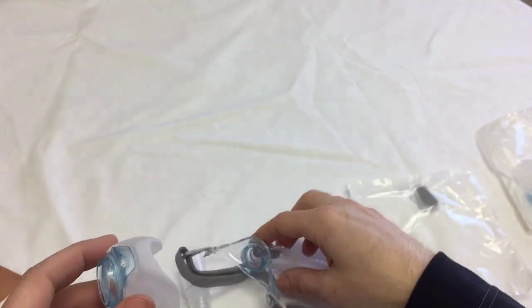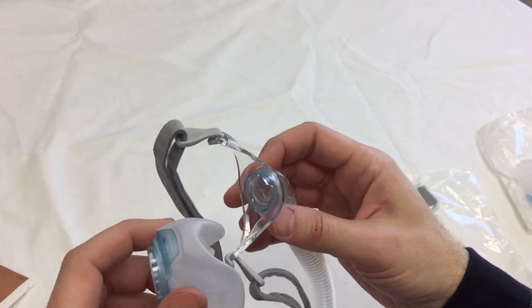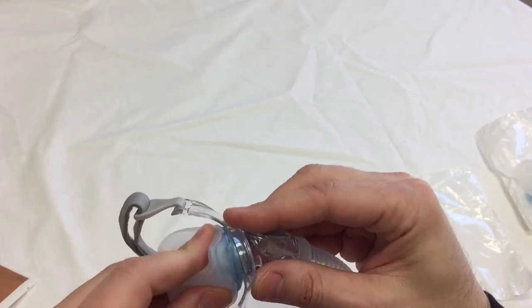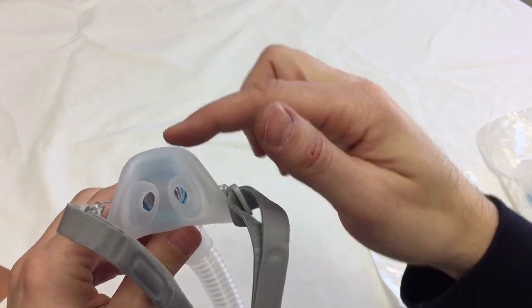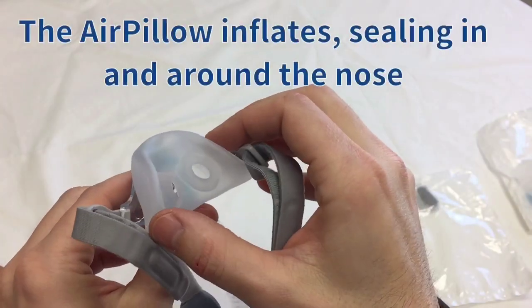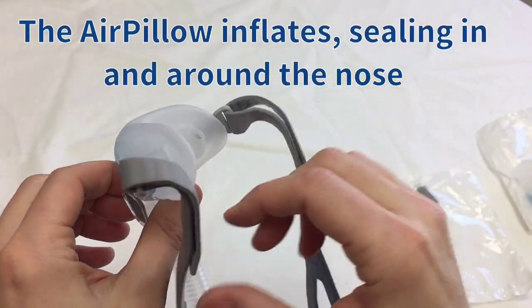It has that visible collar on there that integrates a light blue collar into the mask parts to assist in disassembly and reassembly. It snaps back in there. You can hear it snap back in. So that kind of hugs your nose a little bit. The whole pillow inflates very gently.